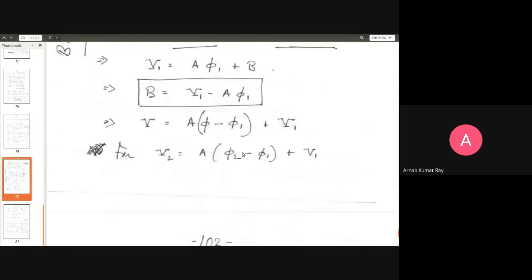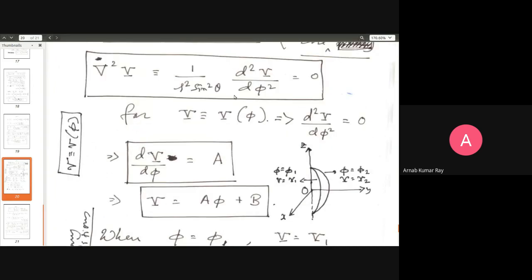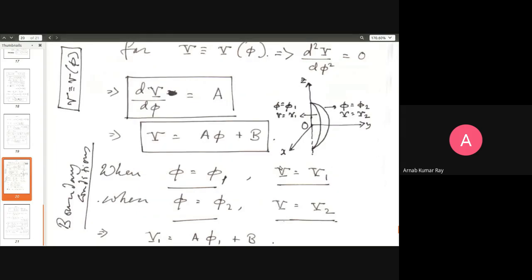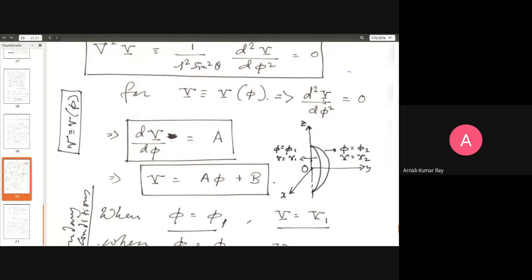Before we leave this page, I'll stress on that fact once again. Laplace's equation is solving a second order differential equation. What is the dependent variable in Laplace's equation? The potential function. So whenever you solve for the potential function, you have to work with the second order differential equation. And if you work with the second order differential equation, then you must have 2 boundary conditions. That is important. You have to have 2 boundary conditions. So potential, meaning you either have to solve Laplace's equation or Poisson's equation, whatever.